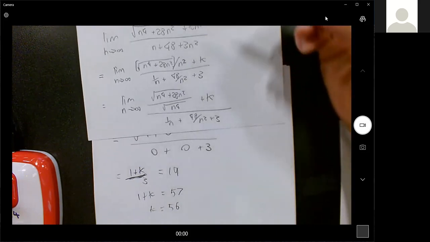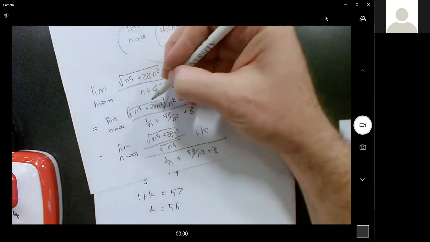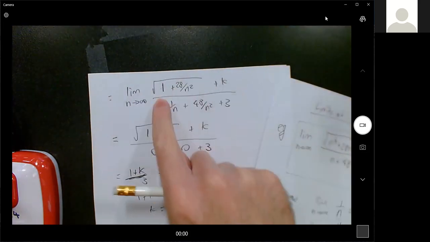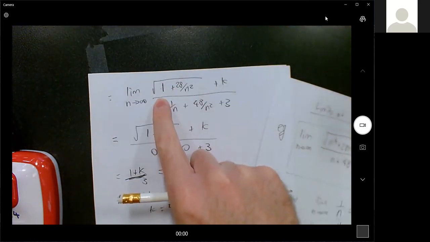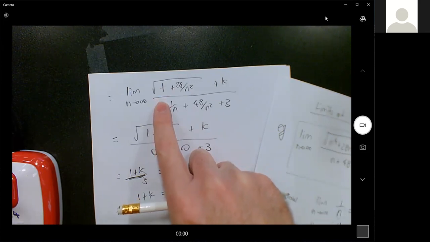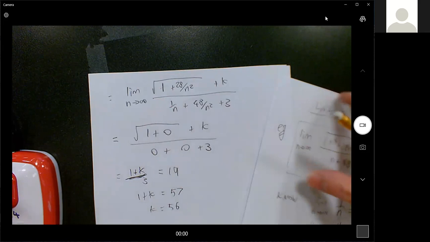But this is quicker because you don't actually have to show all of this working. You could probably have put in just a note to say divide numerator and denominator by n squared, and then skipped straight to this line. That would have been okay, as long as you put a note to say what you did, because a person reading that would have gone, a lot just happened there. I mean, the person who was marking an exam would have totally known, because that's exactly what they would have expected to do. But if you're doing something while you're studying, you should always put a note to say what you did, because future you needs to know.